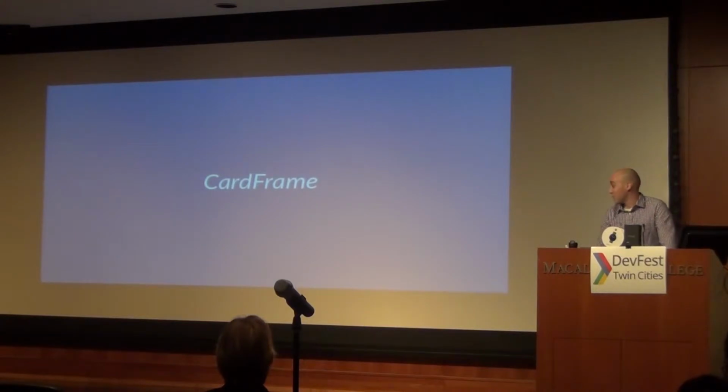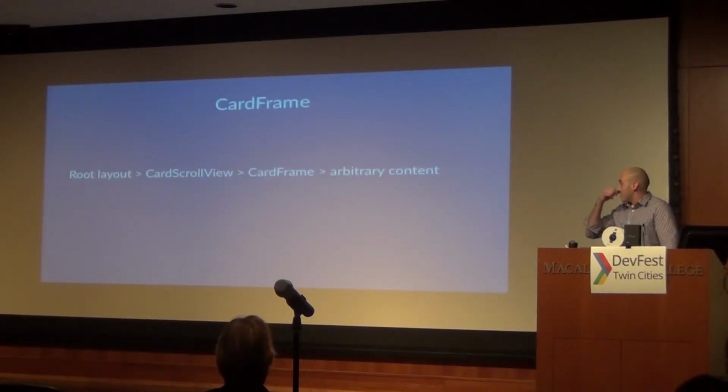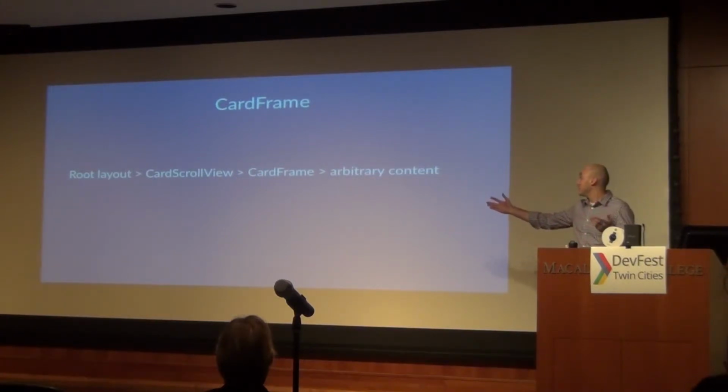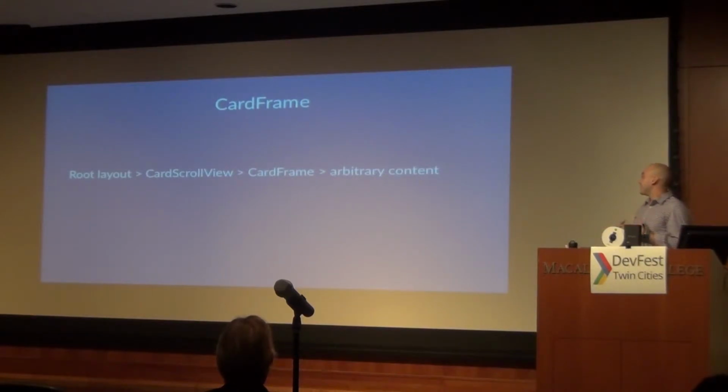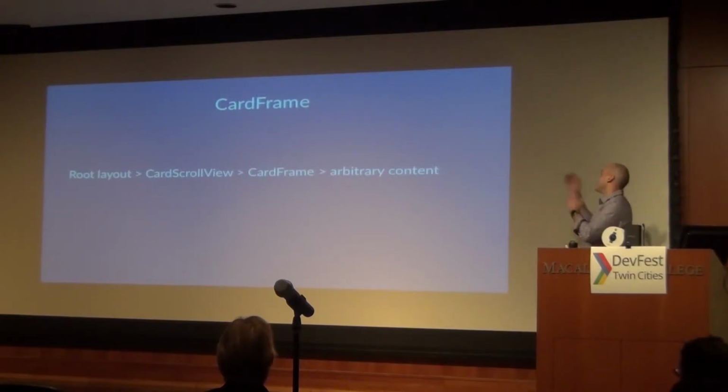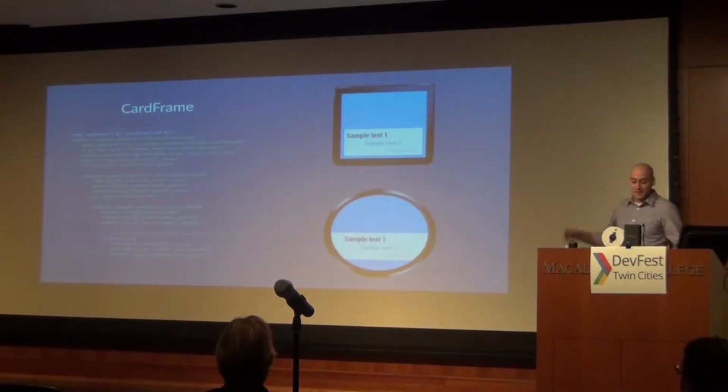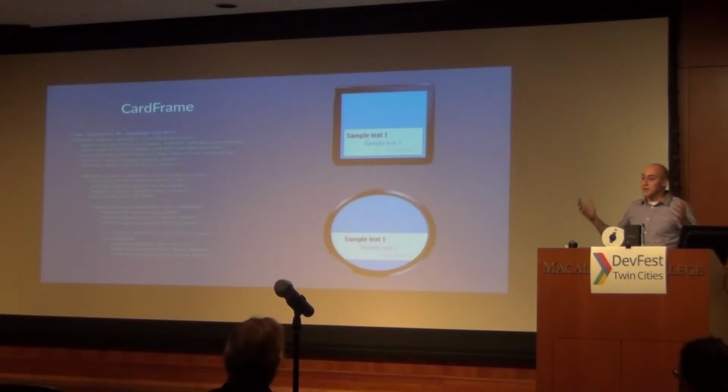The other type is called card frame. There's a few more steps here. So you're going to have your layout. You're going to have your root layout, which is usually, like I said, a box inset layout. You're going to put this inside something called a card scroll view. It's just a container that you're supposed to put a card frame in. Put your card frame there. Then inside that, you can put whatever you want. So this is sort of an example here. We have box inset layout, card scroll view, card frame. And then you can add one child, and then within that child, it can be whatever layout you want to do. And so here I've just chosen a few text views, moved them around a bit, just as an example.